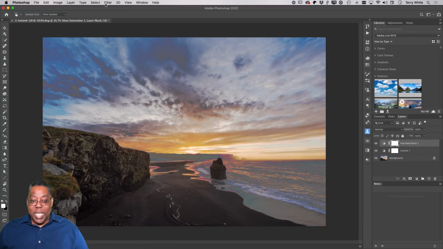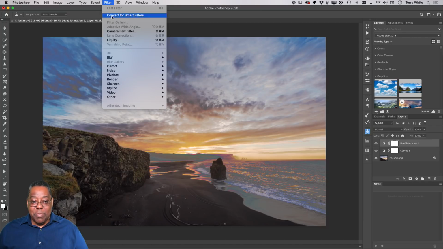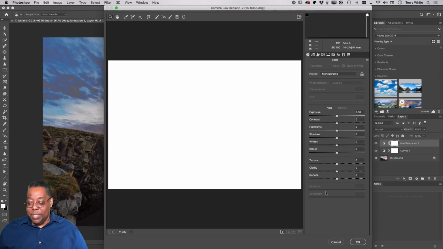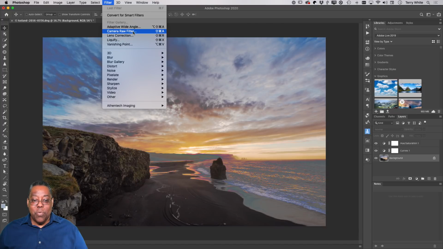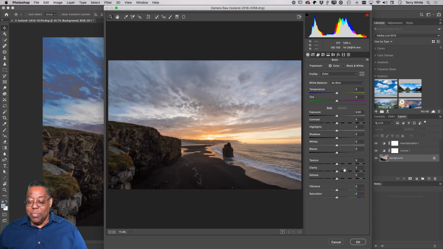And speaking of punchy, one last tip real quick is that whether you're in Camera Raw filter or in Lightroom, and you want to make those colors a little more punchy, don't forget you have the vibrance and saturation sliders, which will take the overall saturation of your image up. Don't go too far. I usually use this for landscapes like this one. And if I'm working with images with people in them, I prefer vibrance because it doesn't negatively affect the skin tones as much as the other one would.